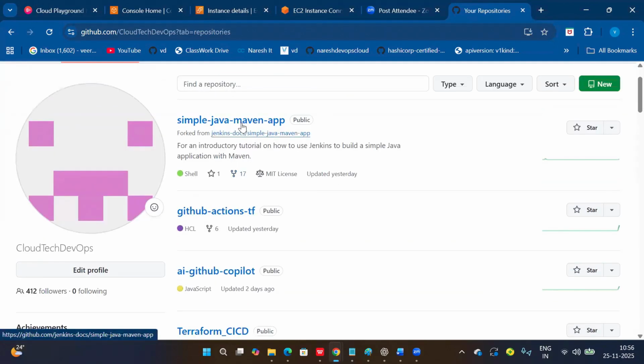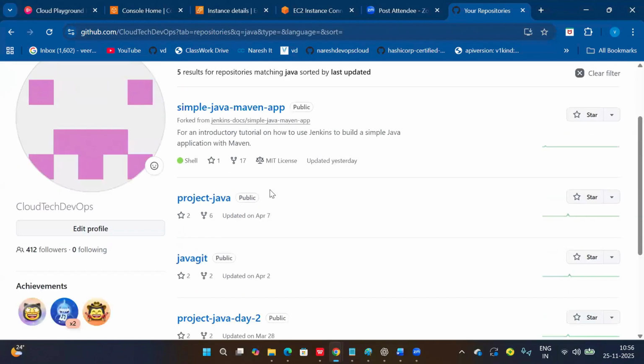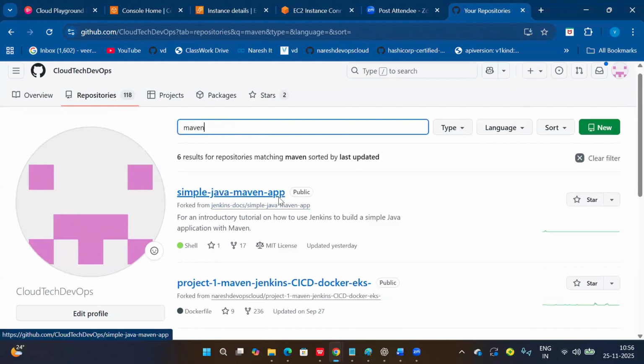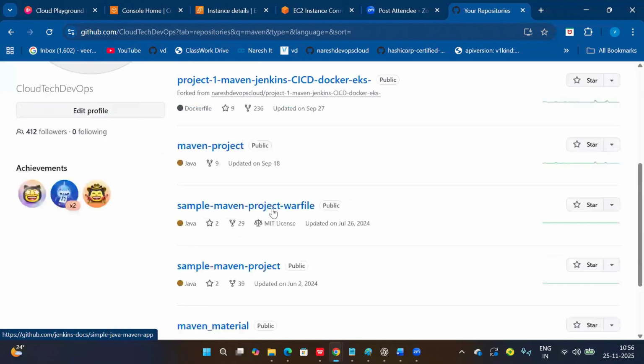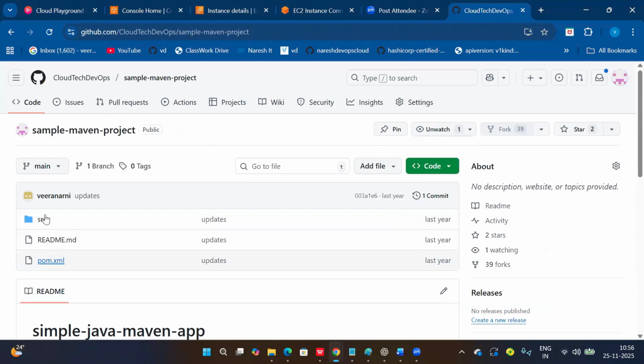Okay, I'm taking a Java project, anything with Maven. For example, let me check whether pom.xml is there or not.